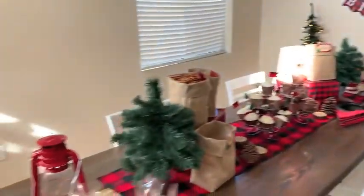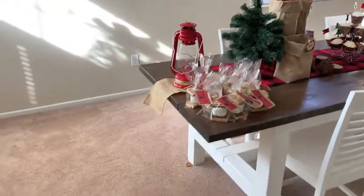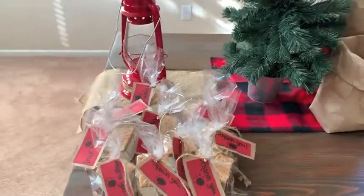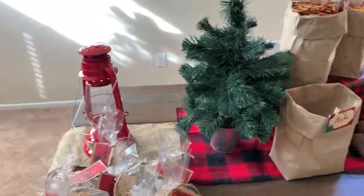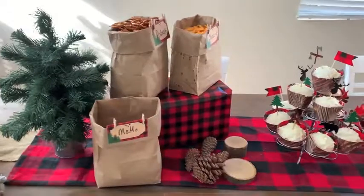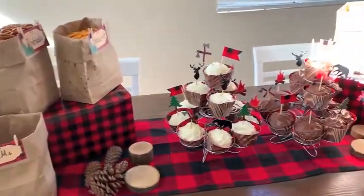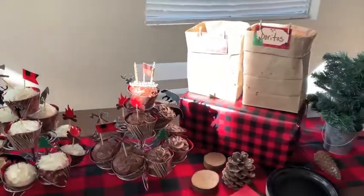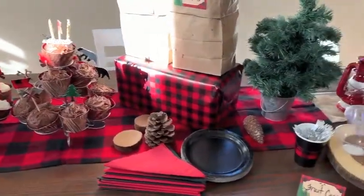So here's the front table, the party favors. Me and my mom made those. We just used materials from the grocery store, but we made little s'more bags. And then the labels, I handmade those from things that I got from Michael's in the little jute string. All of the snacks are put in brown paper bags, and they have little signs on them that I got from Amazon. The burlap tablecloth is from Amazon.